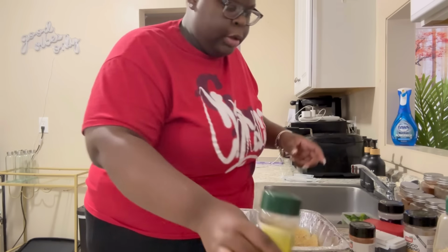Thank you. The last time I made this, my mom and my brother said it was delicious. My brother actually told my mom, he was like, "Ma, Tiona's macaroni and cheese tastes better than yours." Man, I was like, what a compliment. But nah, my mom, she can cook too. She definitely can cook. But she was even impressed. She was like, "Oh my God, Tiona, that macaroni and cheese was delicious."